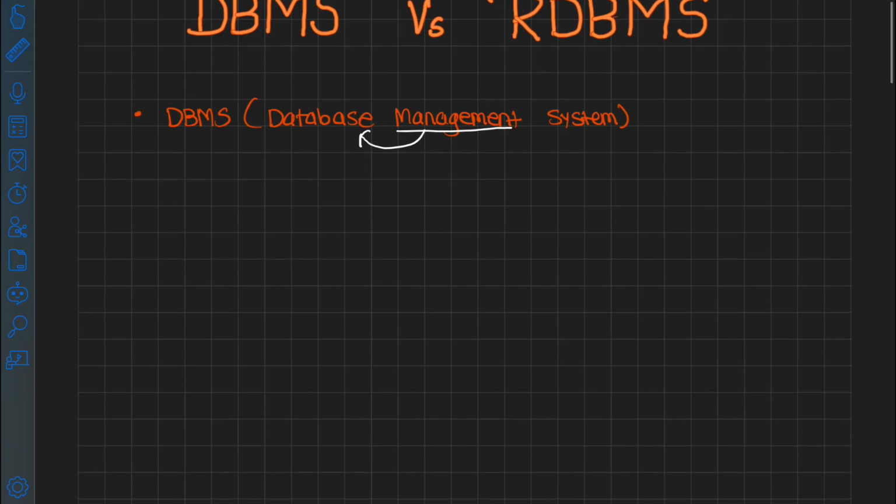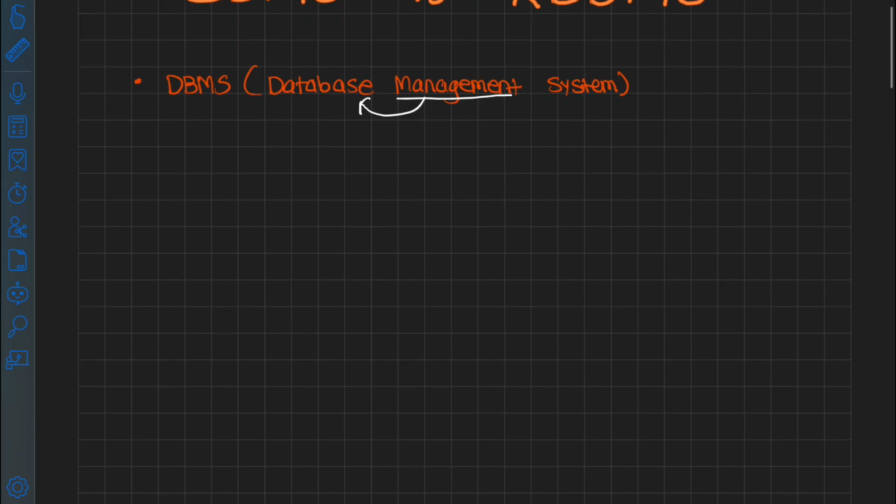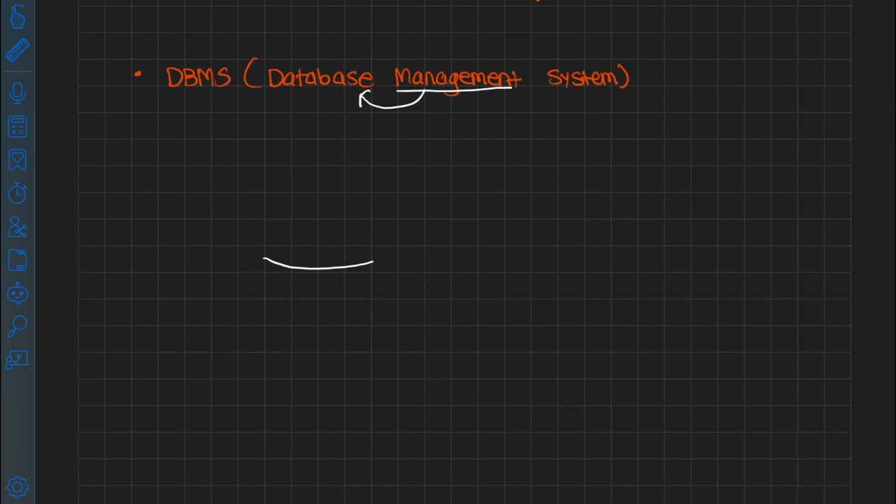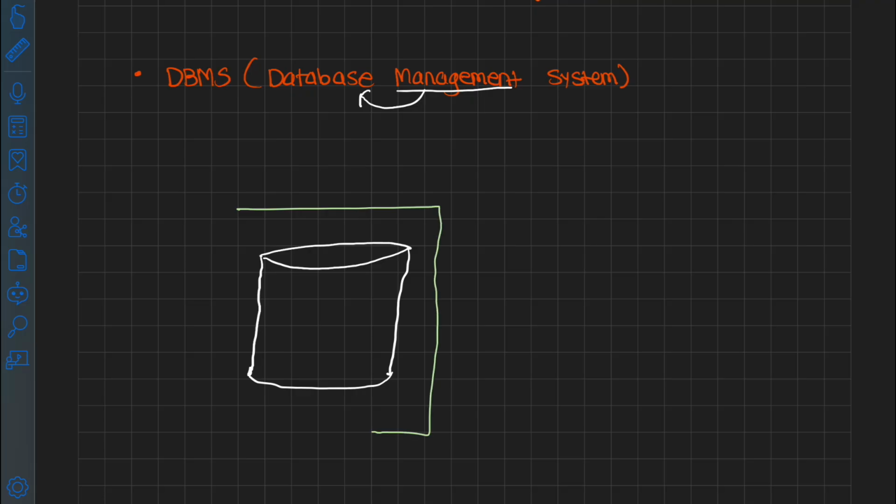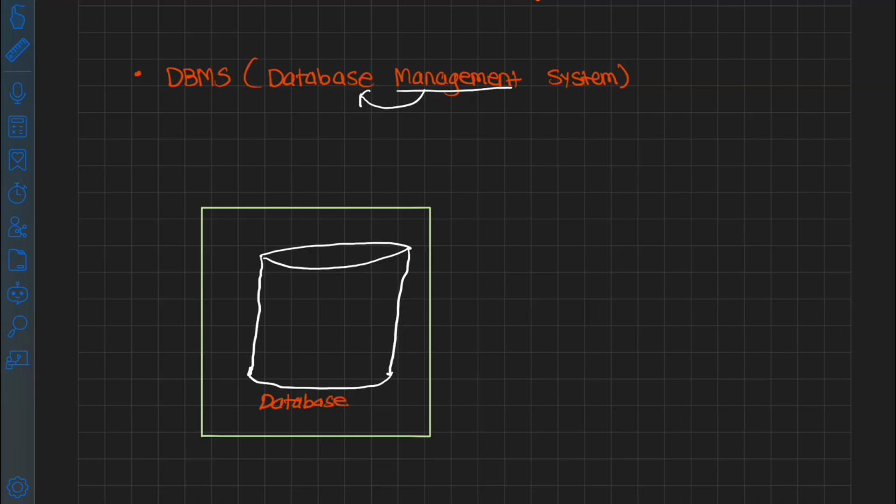Then we will go for the graphical representation of the DBMS. So here I draw the first database diagram. Does anyone know why this symbol is used for the database? Then please comment why it is used. After that we will draw one line. This is the database and this is the DBMS. Already we got the first point, which is that the DBMS is used to maintain and manage the database.